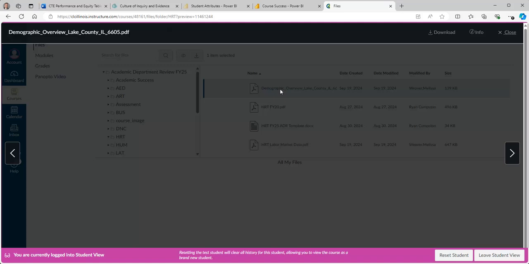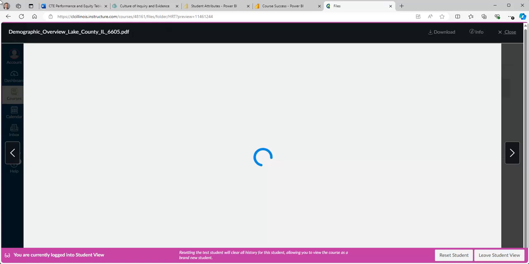But when the document loads, it has data on the total population of Lake County, the changes projected in the population from 2024 to 2030, and then it breaks down population by different demographic factors, such as population makeup by ethnicity, by age.